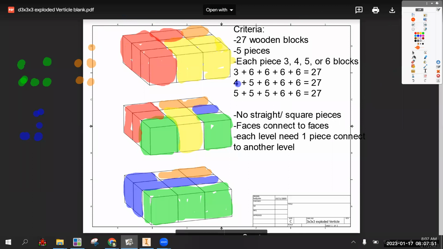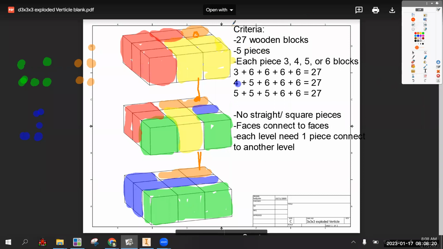Okay. When I say each level has at least one that connects to the next level, this green one connects the bottom 2 levels. So that checks that. Although this orange one solves that entire problem. This orange one connects to here, which connects to here. So all the levels are connected, which solves a big problem. Okay. Anybody have questions about this?